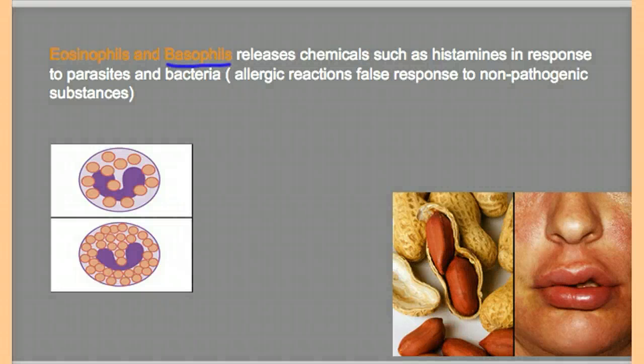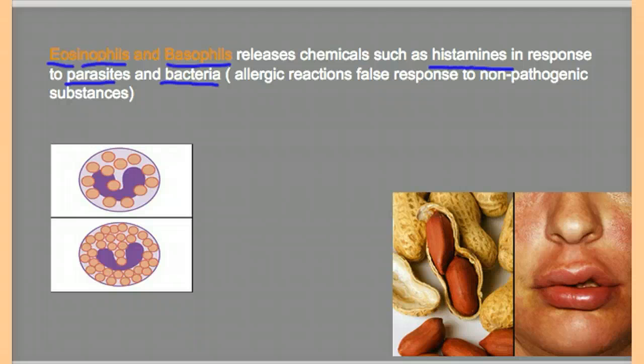The next type of leukocyte or white blood cell we're going to look at is eosinophil or basophil. Eosinophils or basophils release chemicals to fight off infection. An example of these chemicals is histamine. You might have heard of this word if you're allergic to things. They fight off specific things such as parasites and bacteria. And they do not directly engulf the parasite or bacteria, but they release these chemicals that will kill them. This is not a phagocytic cell, so it will not engulf, as I said before.